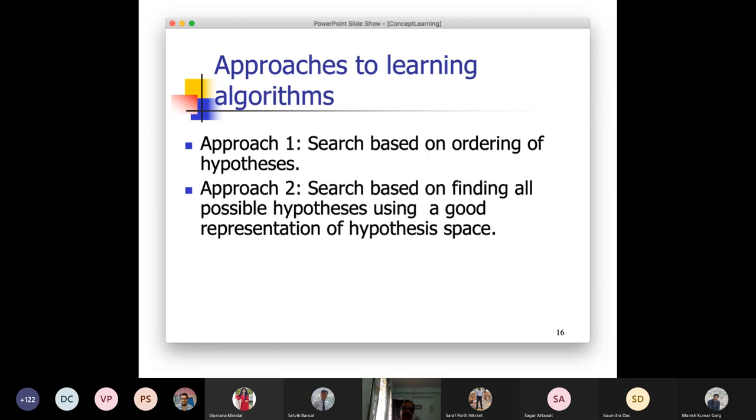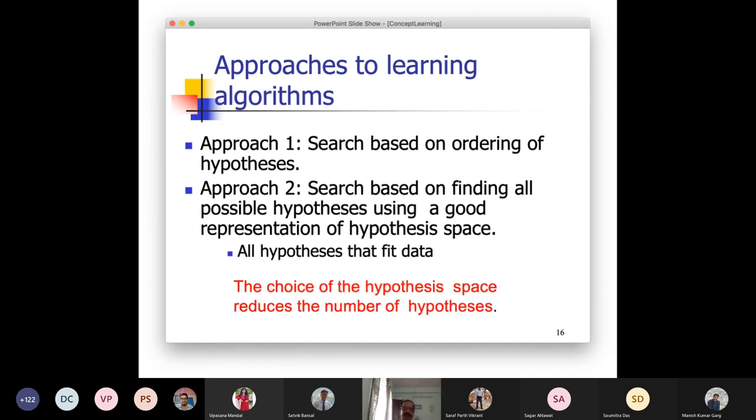So there could be two approaches. One is that since ordering is there, you may systematize your search by going through that ordering itself. If you have a certain way of arranging them in some order, your search may be simpler, because you may search from the most specific, and from there you can also find out which would be more general. And the other approach could be, of course, you can enumerate every possible hypothesis, which is not practical. Now, the choice of the hypothesis space reduces the number of hypotheses. That we have already seen in the previous class itself. We discussed why our hypothesis space has fewer elements than all possible hypotheses.